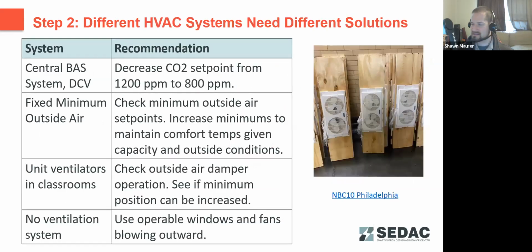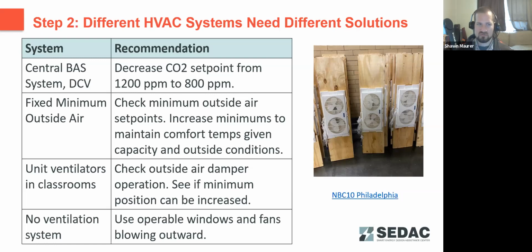We do recognize that different buildings have different system types, different complexity levels. So we wanted to touch on how, for each of those different building types, you would be able to control your outdoor air level without overwhelming your HVAC system and creating a condition where it's uncomfortable for people in this space, simply to increase that outdoor air ventilation rate.